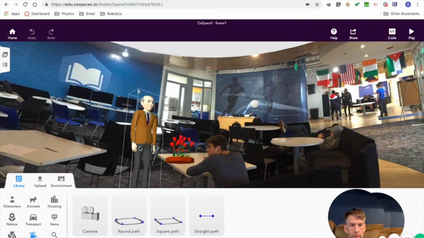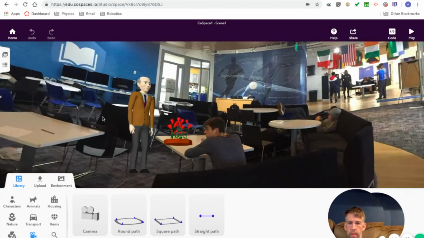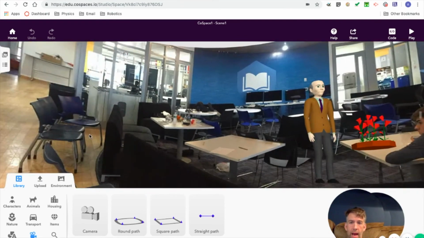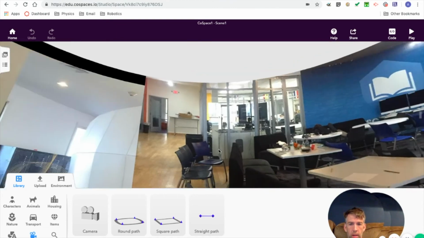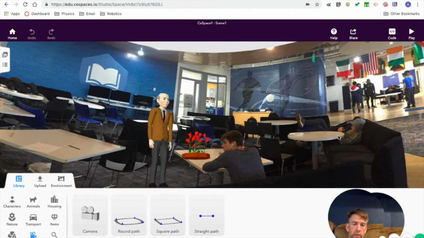I don't know that CoSpaces has the ability yet, but once it does, that's going to open up an even bigger world once you can take existing video and add different features, different characters to that. But for now, a simple panoramic photo is cool in and of itself, but once you transfer that to a 360 image, I think it adds a lot to it, and it could add a lot to your lesson.